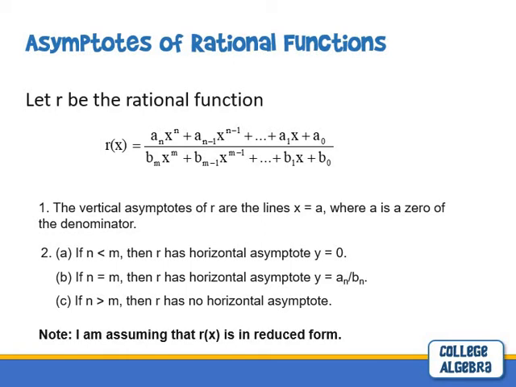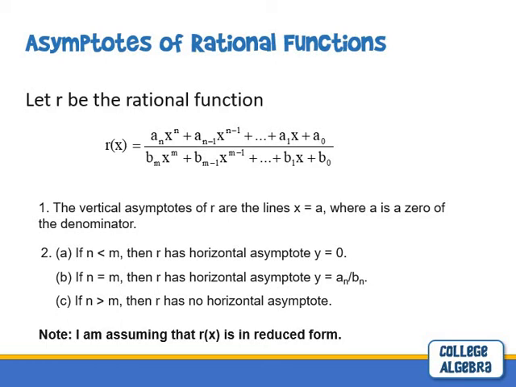Like in terms of numbers, 2/4 is the same as 1/2. You want reduced polynomials. Like if I had a factor of x plus 1 on the top and bottom, I would cancel those. You actually get a hole in the graph when that happens, not an asymptote. So if your polynomials are reduced, the values that make the bottom 0 are where you get vertical asymptotes.